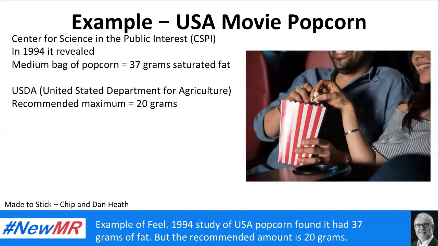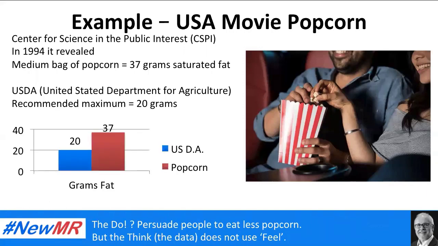So how are we going to discourage people from eating too much saturated fat? Well, we could use charts like this, but wow, they don't make you feel like you want to change your behavior. Being told how much fat it is, and the blue line is bigger, sorry, the red line is bigger than the blue line, isn't going to change anybody's mind.